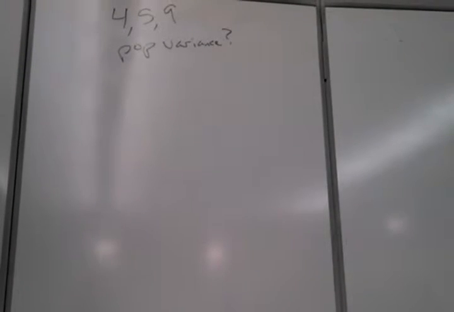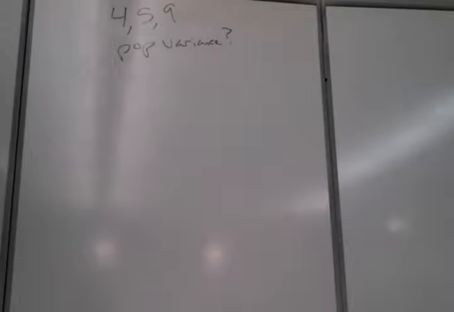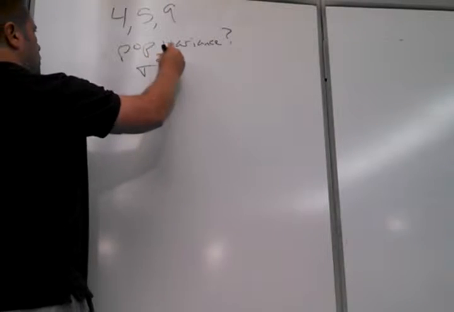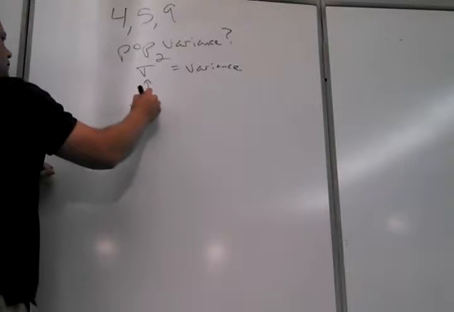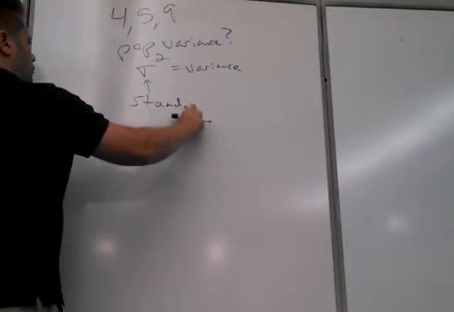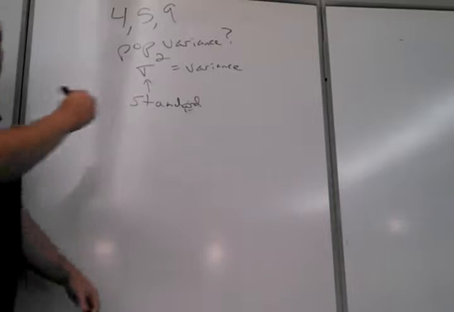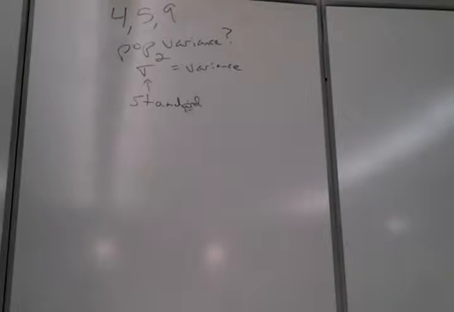Get the mean. How's the variance related to the standard deviation? You square it. Yeah. So sigma squared is the variance. How do I find standard deviation? How do we do it now that we're out of chapter 3? Chapter 3 is where you had to make x minus x bar squared, sum them up. You had to do the tables. Now, use technology, 1-Var Stats.